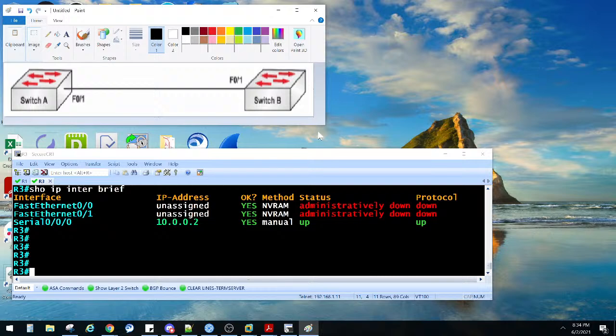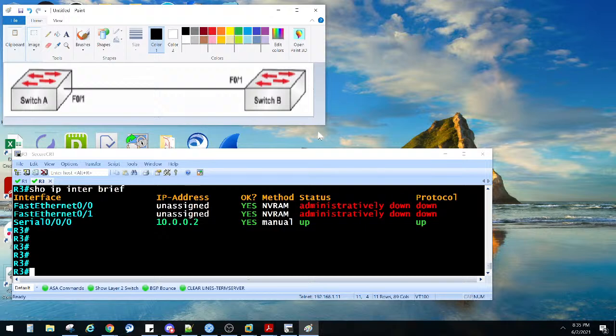One switch you will use for the priority command, and the other for the macro. So there's 2 ways you can set the root bridge. You can either say, hey, you become the root, and I'll show you the command for that. You don't actually talk to the switch and tell them that. You actually got to type in a command that's just worded that way. That's called the macro. Or you can set the priority.